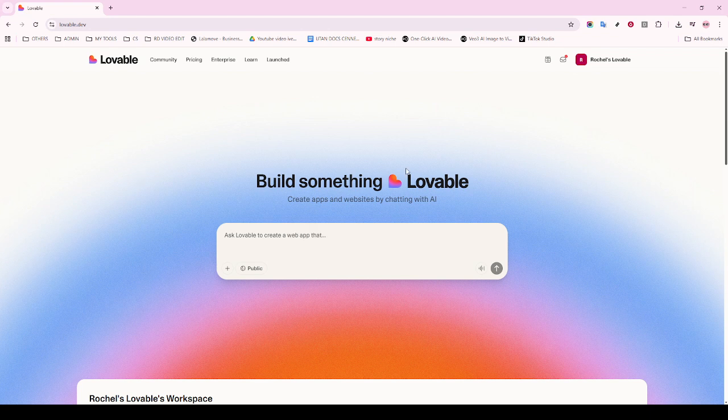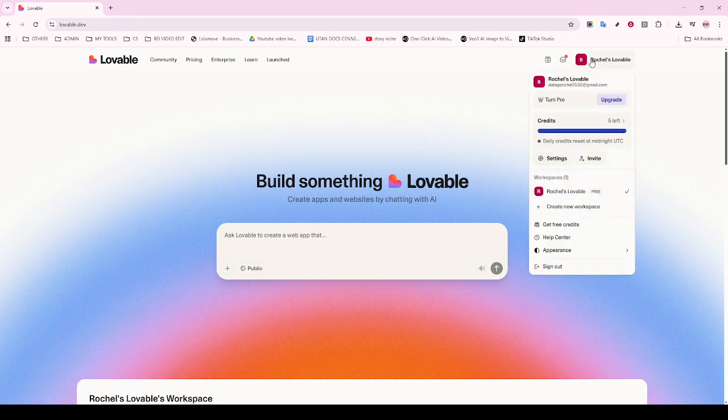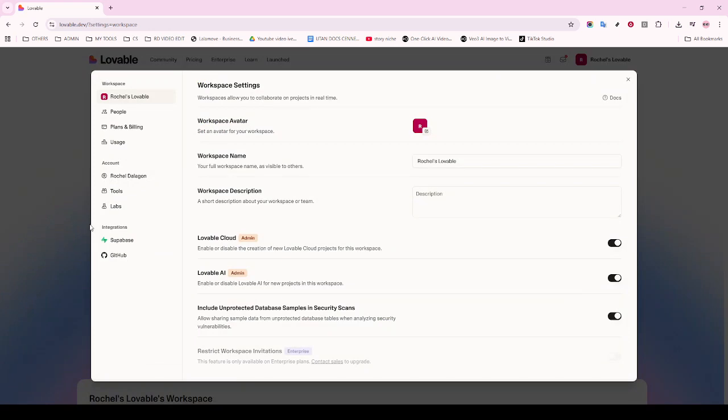Now that you're logged in, let's move on to exporting your project code from Lovable AI. Navigate to your project dashboard. Here, you should find an option to export your project files. This will likely download it as a .zip file which contains all the necessary code and assets you'll need for the next steps. Make sure you save this file somewhere convenient on your computer so that you can easily access it later.